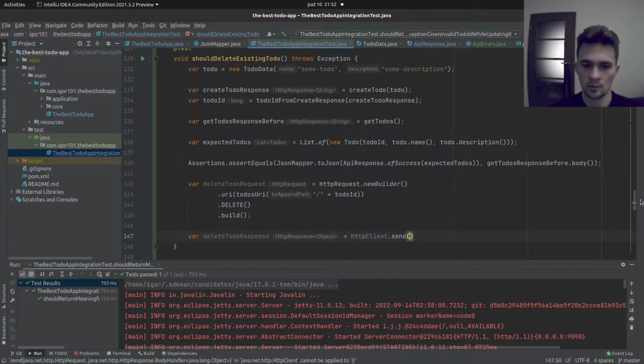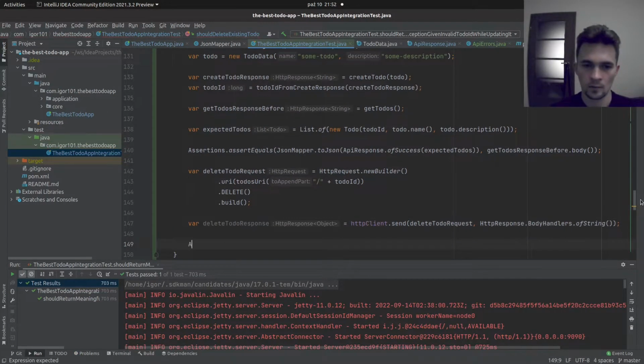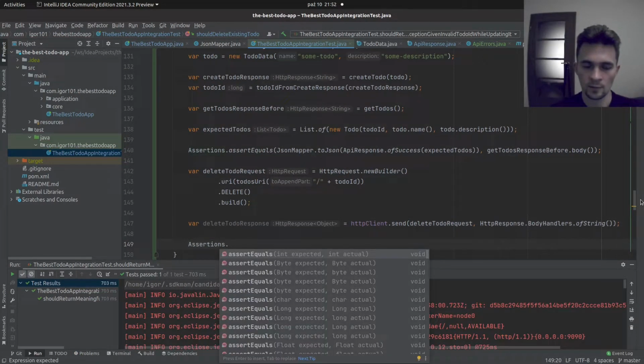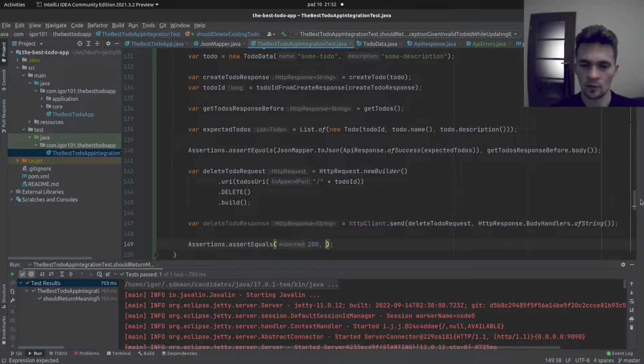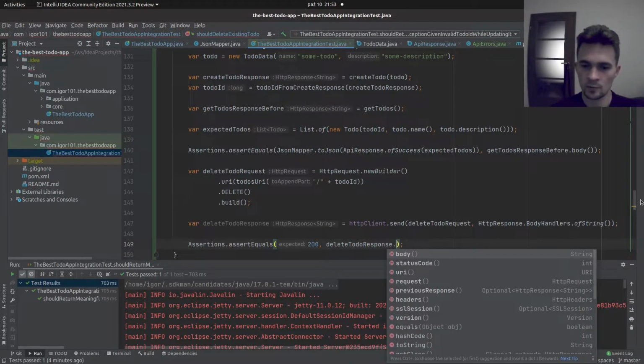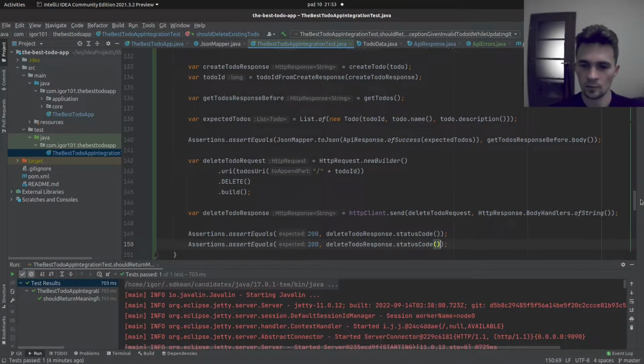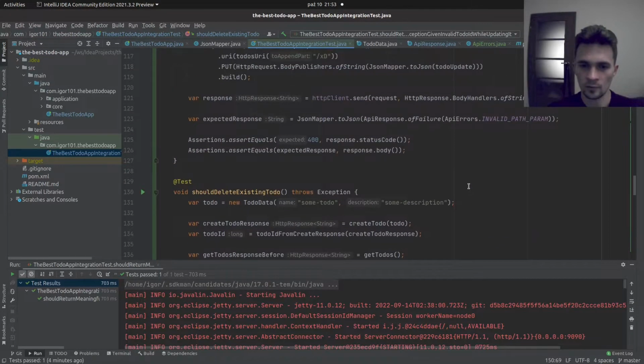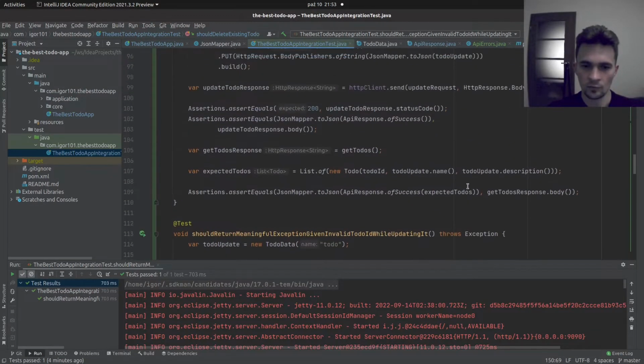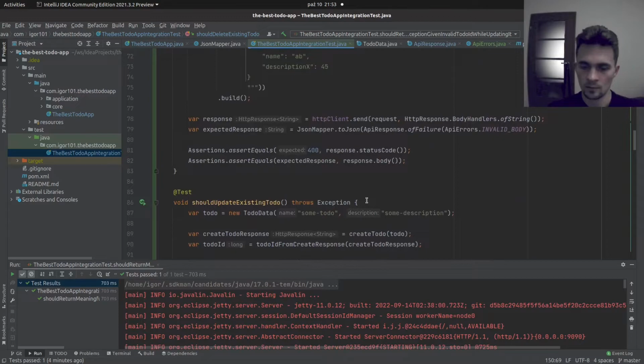So delete TODO request, and let's assert that we got 200 here, we got response status, and empty body. Actually, we have tested empty body a few times, I think.